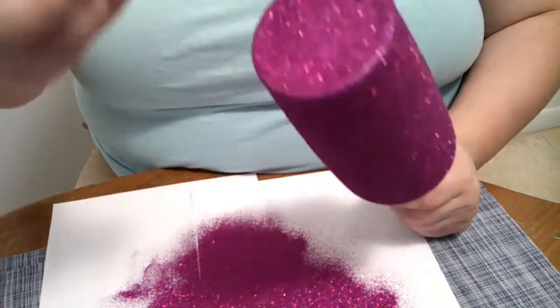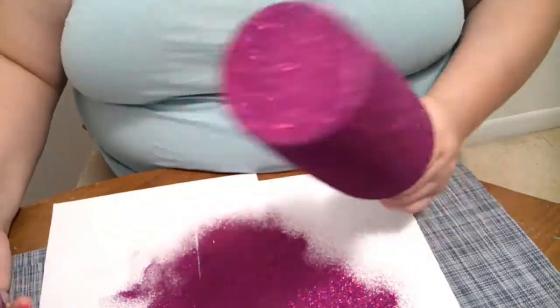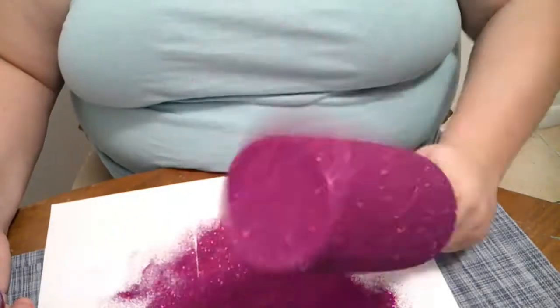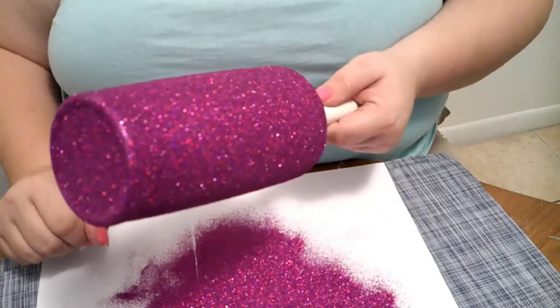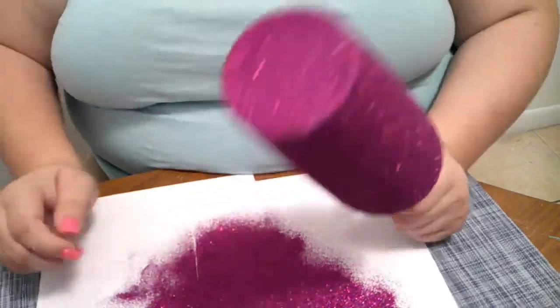Make sure you tap your cup off very well. I didn't feel like I was getting enough leverage, so I actually am starting to bang it on the table just to make sure that I get as much off. You want to save all the money that you can with this glitter. So, we are going to let this spin. We are going to be back to check on it, and then we are going to decide if we're going to do another coat or not.